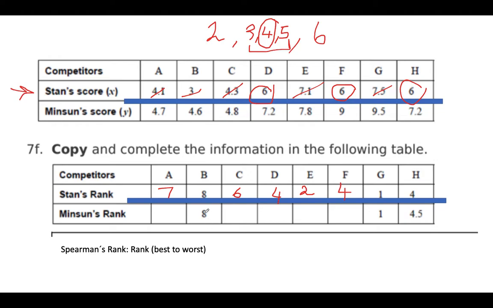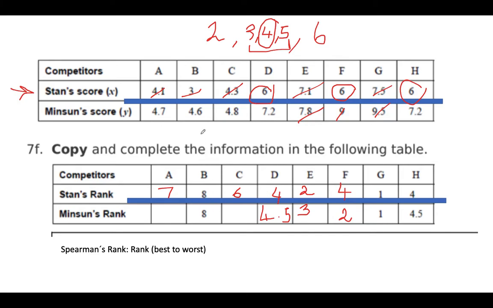Now we're going to repeat the process for the Minson's rank. So we've already done player number 1 or contestant number 1. This is going to be contestant number 2 because this is the next number closer to the 9.5. Now we're looking for numbers in the 7s. 7.8 is the next one. 7.2. Well, luckily it's already decided what the rank of 7.2 is, so we don't really need to even calculate it. So let's just put that as 4.5. This would be using similar reasoning as before. We're going to say it's halfway in between 4 and 5.